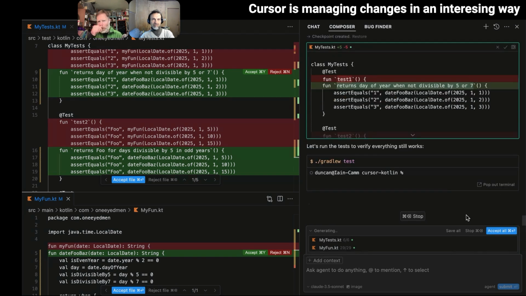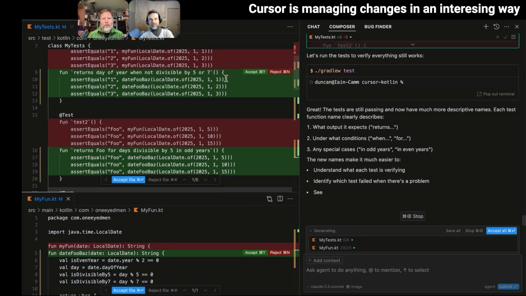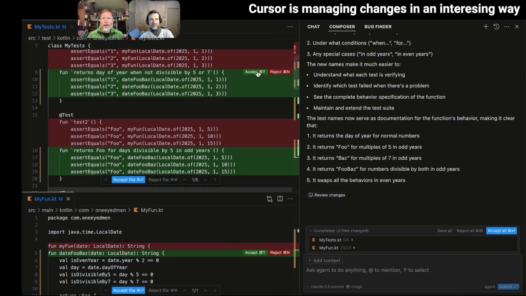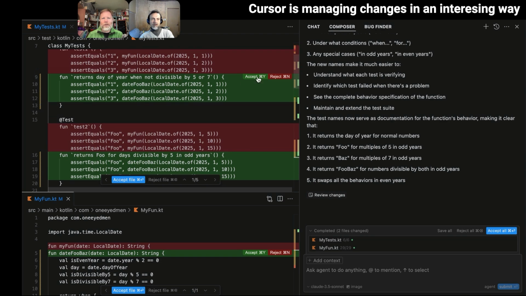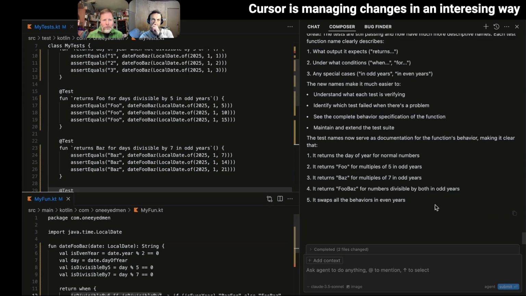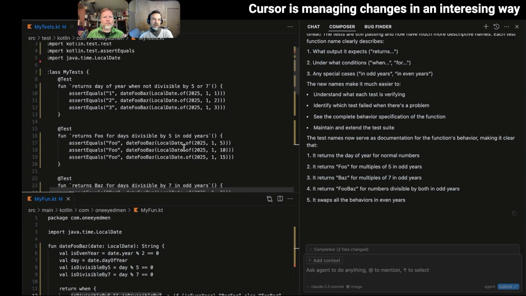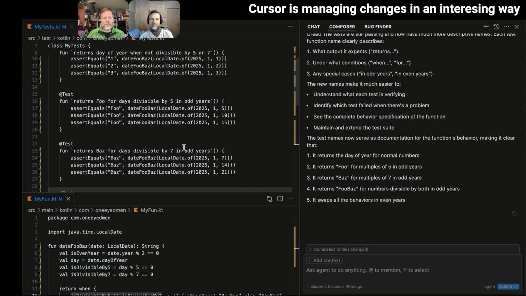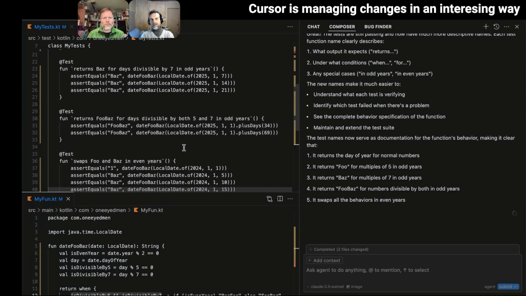There's an interesting interaction here, isn't there? Because in order for the test to run, these are actually in this source file, but I'm being asked to accept them or not accept them. It isn't really accept; it's not reject. But I think it's basically keeping the old version. So if you reject, it will reverse the file.